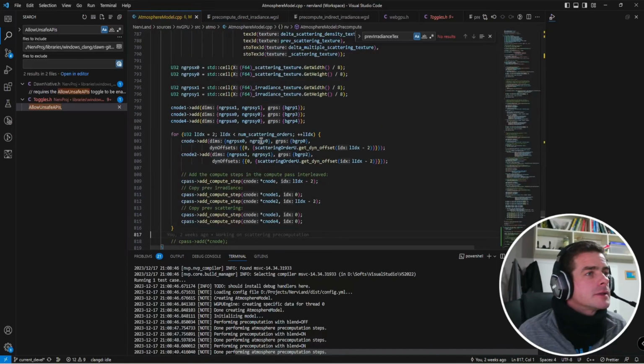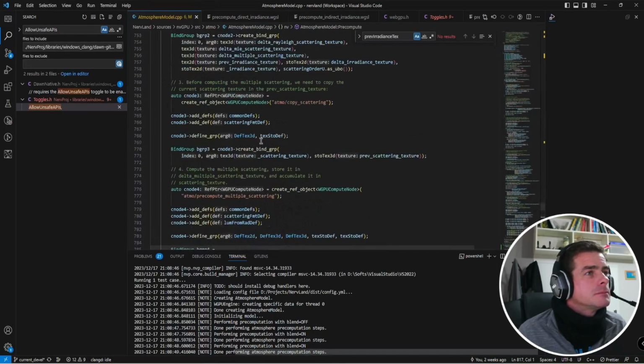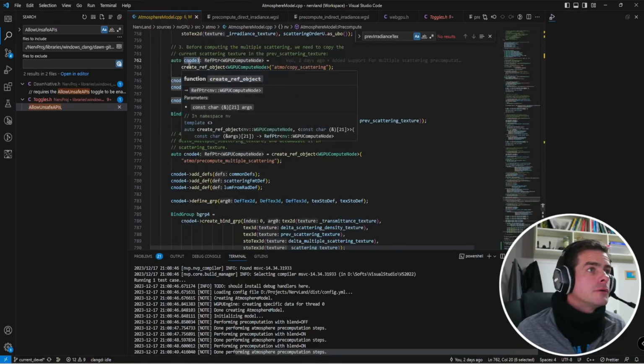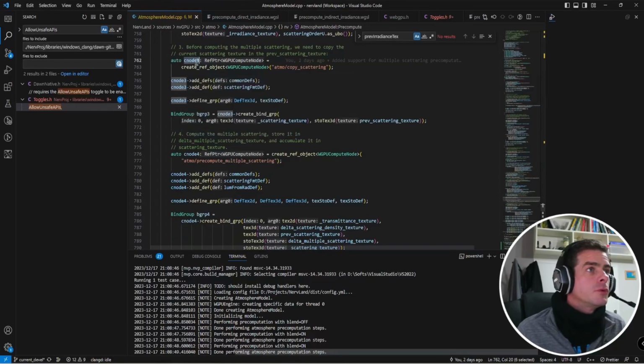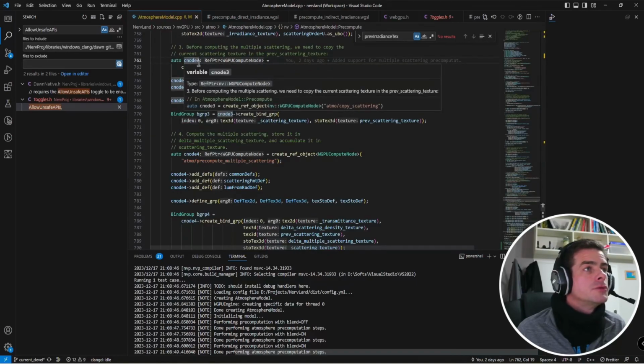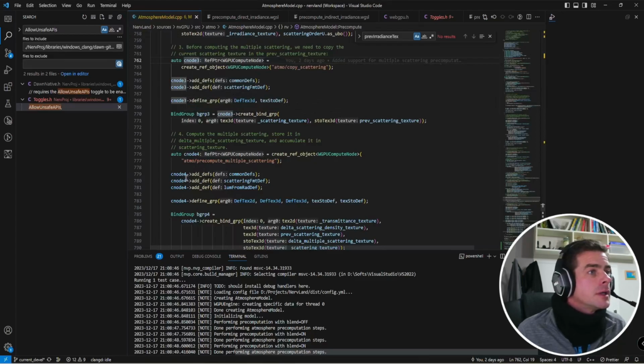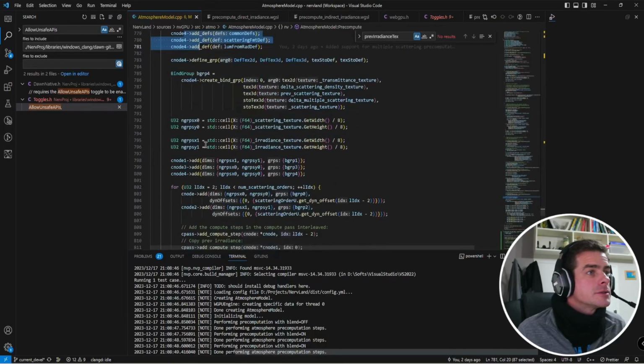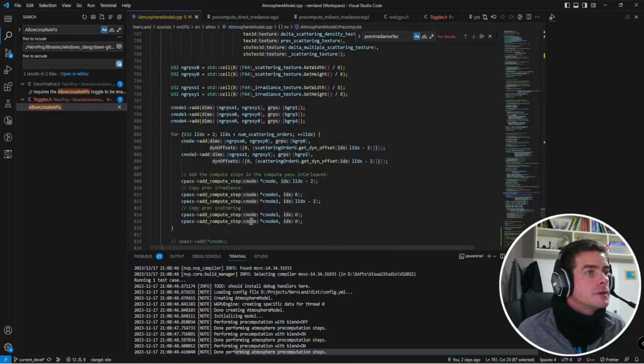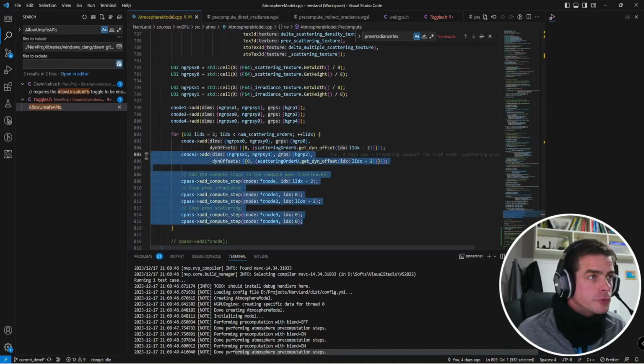And yeah, that's it. Basically, I'm also doing another copy like this one for scattering, because we also need to accumulate this one. And it means you have those nodes with no number, then node 1, 2, 3, 4, and you just register all of them here, one after another in a single compute pass.